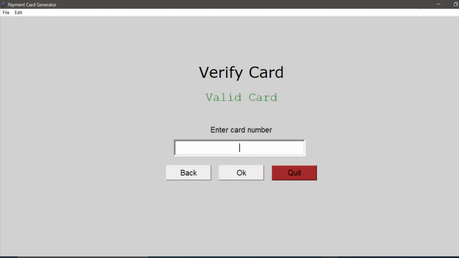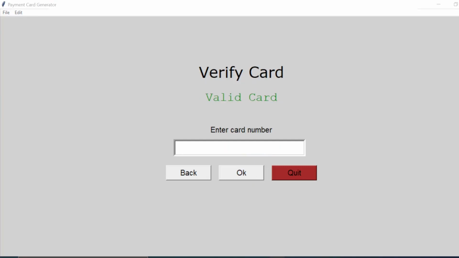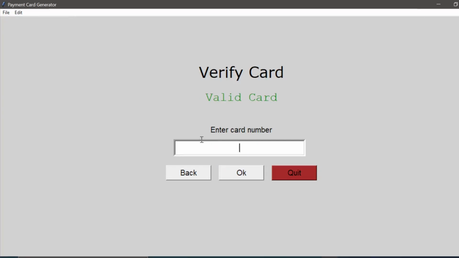Now let's go to Discover card, a sample of a Discover card. So let's test this one as well. Let's first make it invalid by altering one of the digits of the card. Back arrow, let's change this one to 2, for example, and I click, it says an invalid card. Let's put the card back and then click, it's a valid card. Okay, now we've tested Discover card, Visa card and American Express card.